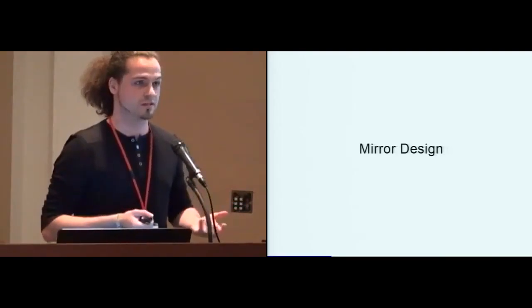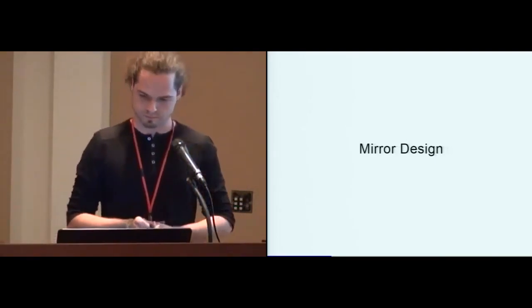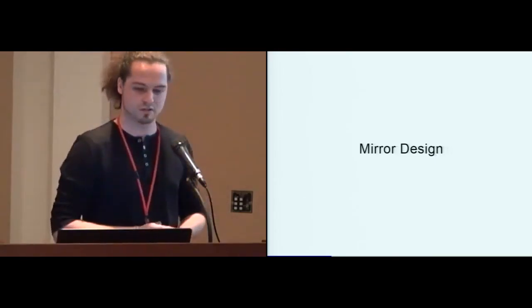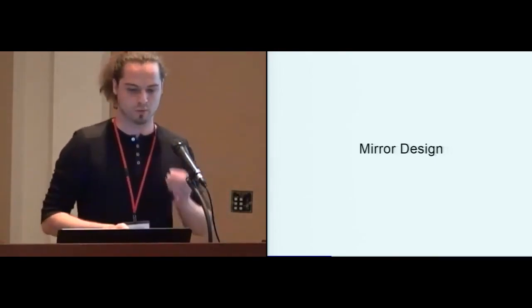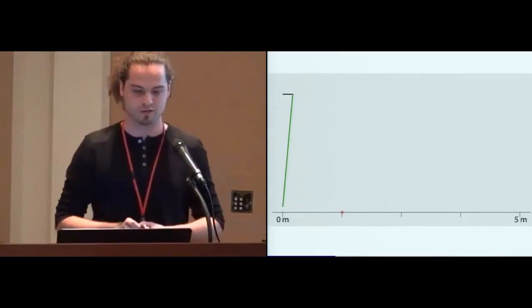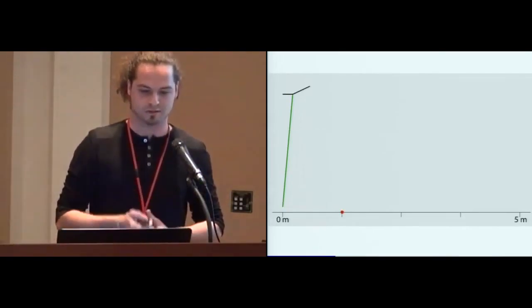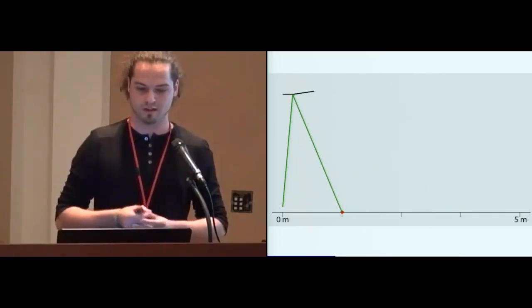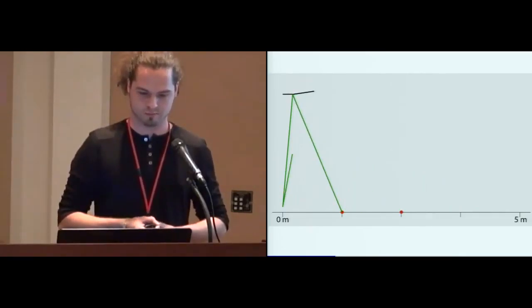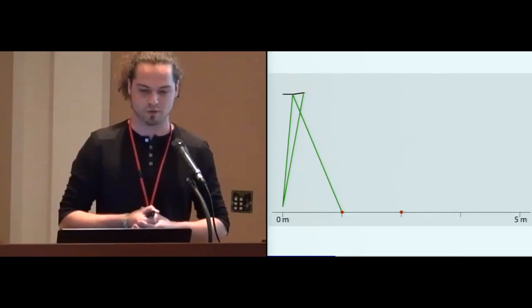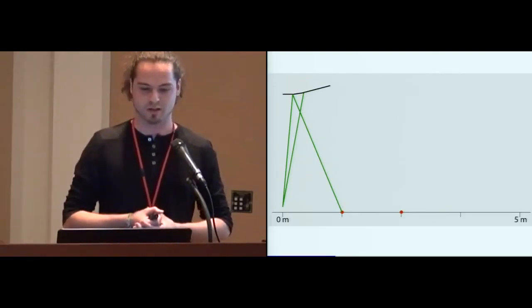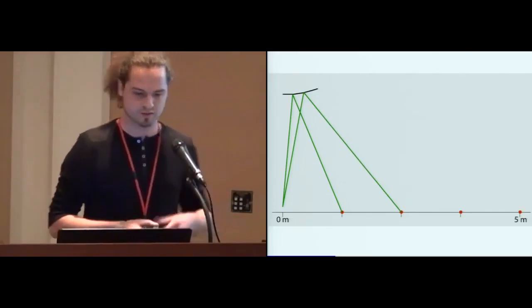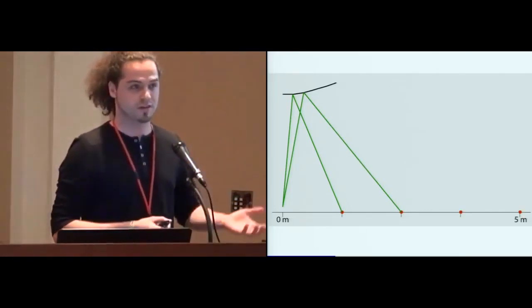Since these three factors made it really hard to find an analytical shape, we started to get this shape by generation. I will show this by a little animation. We shoot up with some first ray to a segment that is parallel to the ground. Then we take a next segment and orient it so that we get to a certain target point on the ground. Then we take the next target point and shorten the previous segment, and take the next one and orient it so that it will hit the next target point. Here it is done with only five segments for the mirror.